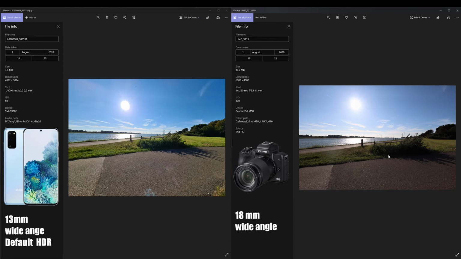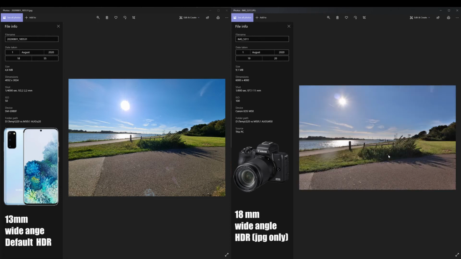And I say regular because you can shoot an HDR picture. Well, let's move to that one. When you do that, then you can see that the shadows on the EOS M50 are even better than the details in the shadows of the S20. Another thing is the green, still better. Here's the dirt spot, but also the sun is way better contained with this HDR. So HDR in this case is beating the S20, although the S20 has a wider field of view.